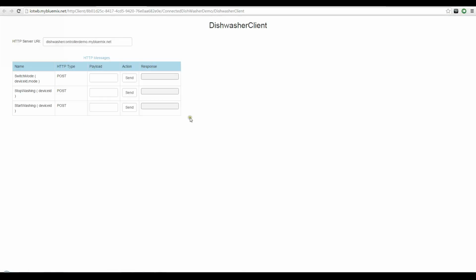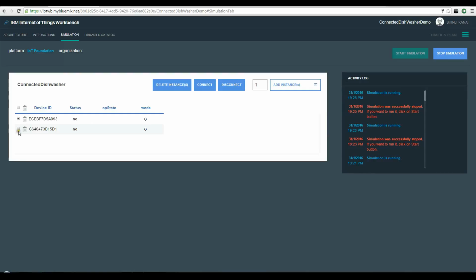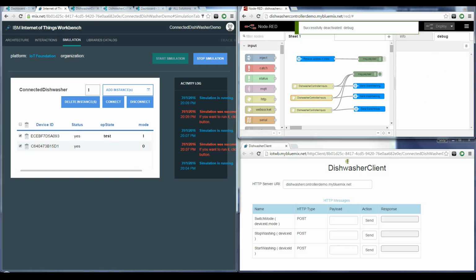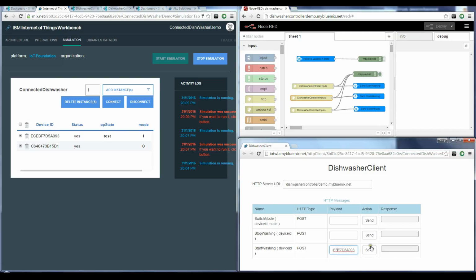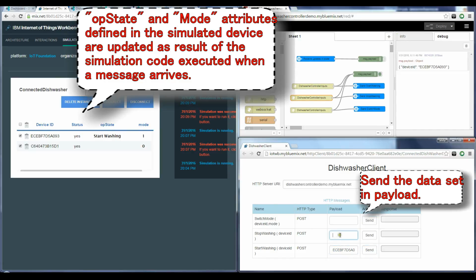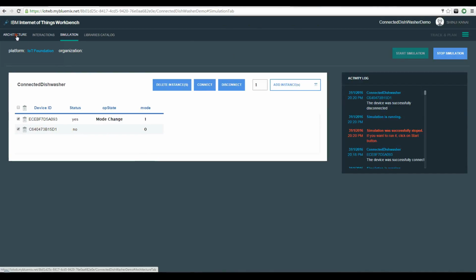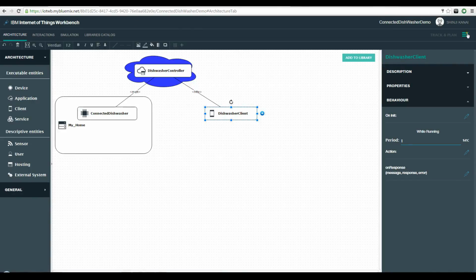We will start a simulation to see how an MQTT packet sent from mobile via HTTP is received by one of the simulated devices and see how it changes the internal attributes defined earlier. The device ID sent from mobile is not processed in Node-RED. Do so if needed. The simulation results confirm everything is good.